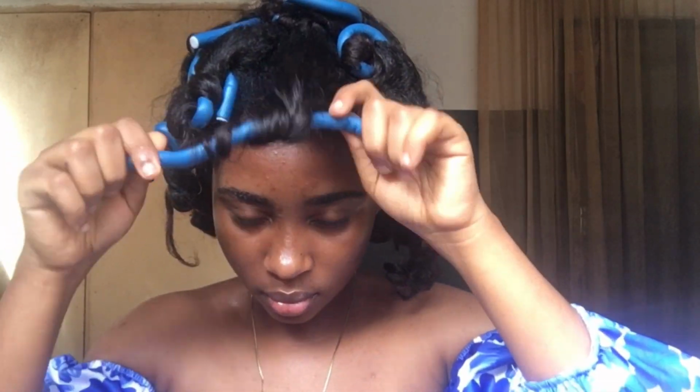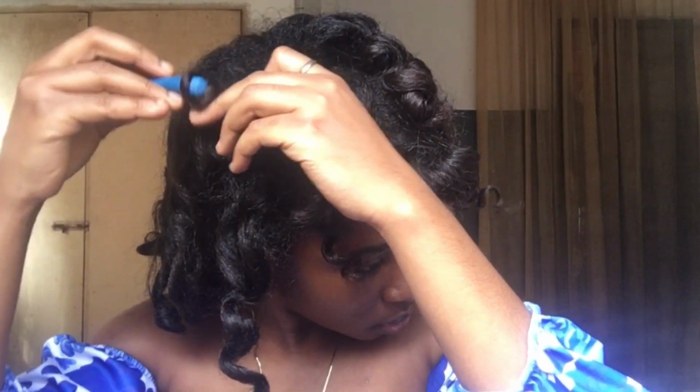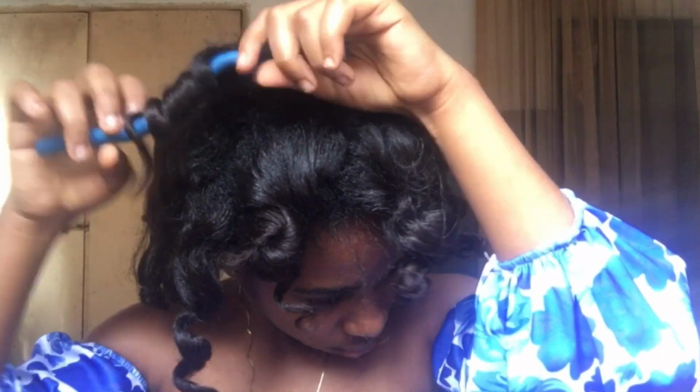Guys, I go ahead and dry my hair by using these foam rollers to roll my hair, and then I let it dry like this. So this is what I normally do to dry my hair since I am staying away from heat at the moment. I've not used heat on my hair for the past 7 months, and I'm not going to use heat on my hair until my relaxer day.